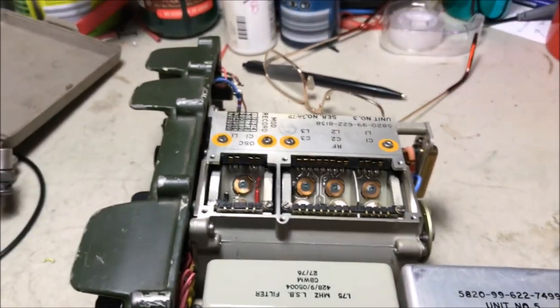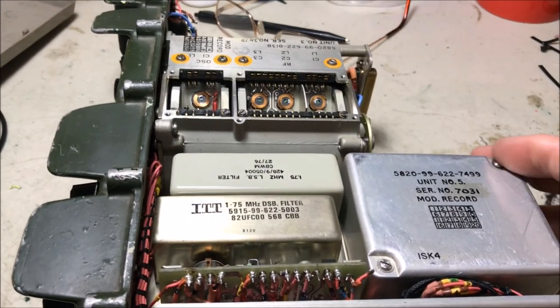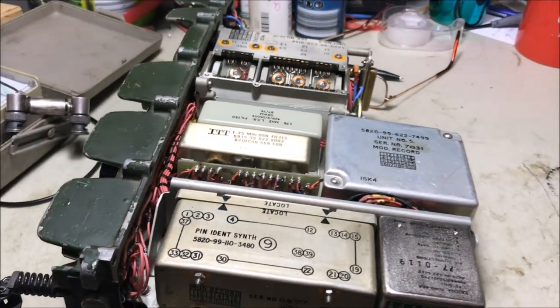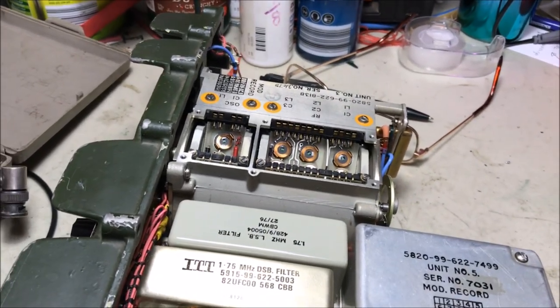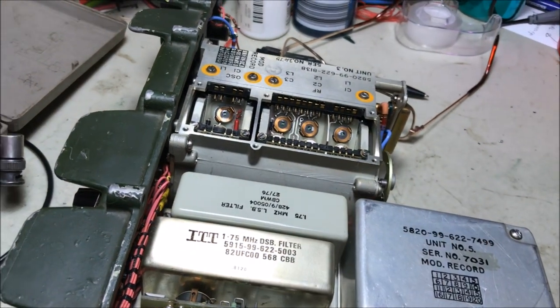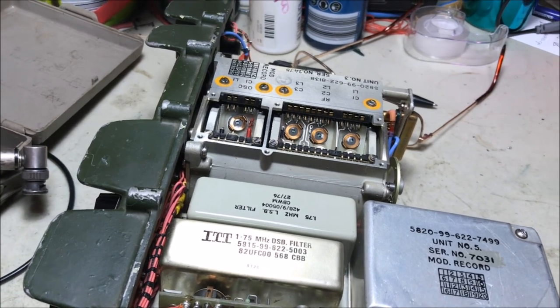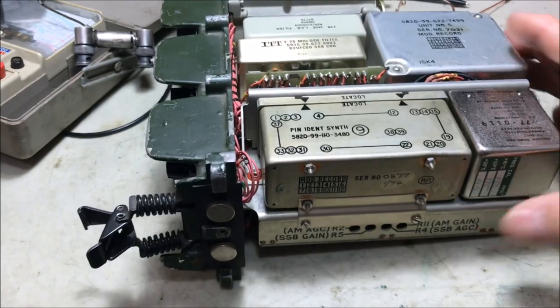So I moved along and started to look at the possibility of getting the cathode ray oscilloscope out and checking signals, putting in an RF signal and following it through the circuitry up here, and working my way back to try and find out where the problem was with the RX. But we had a bit of a lucky find.